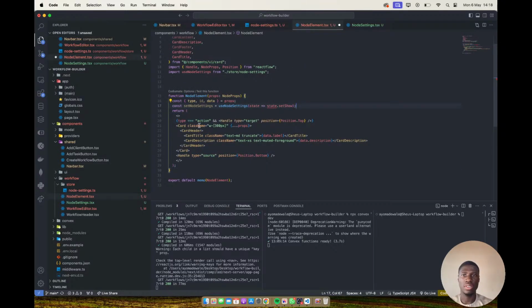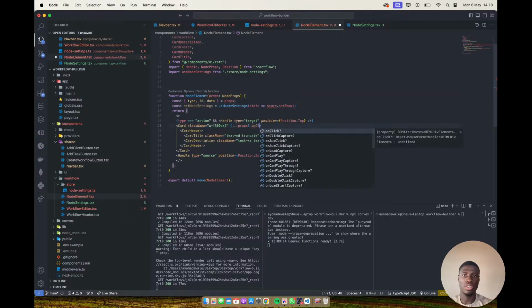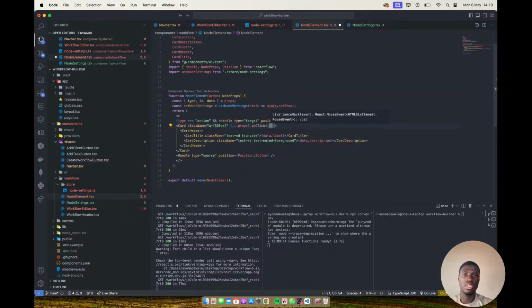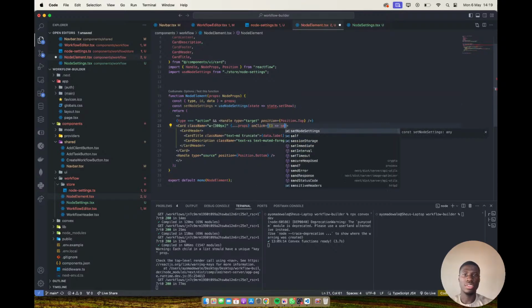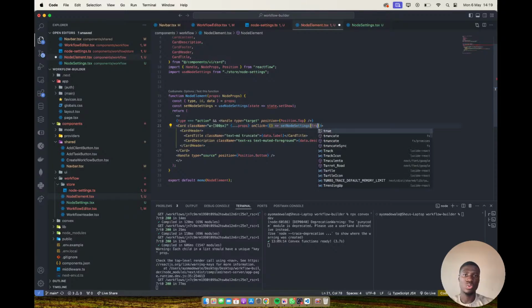And then whenever the card is on click, you can say set node settings, and we pass in true, and we pass in just an empty.